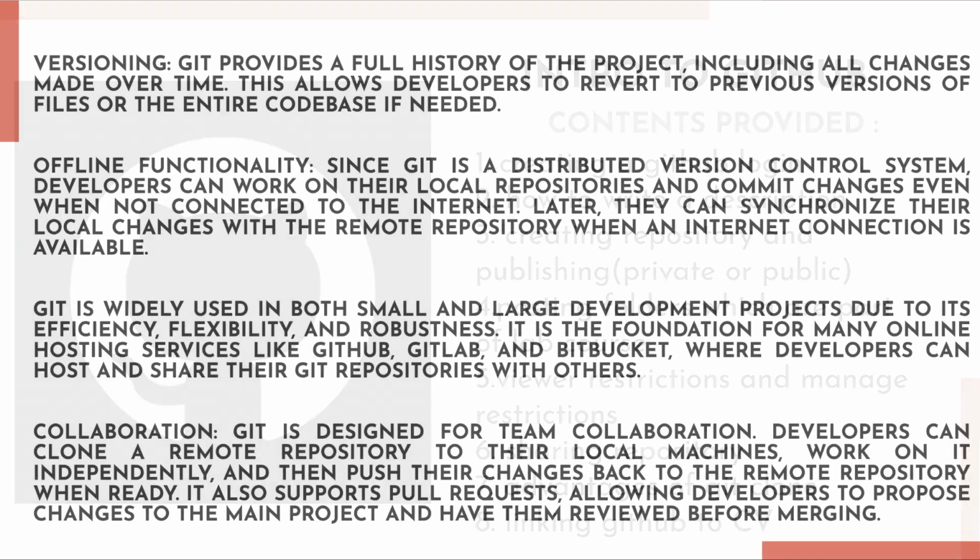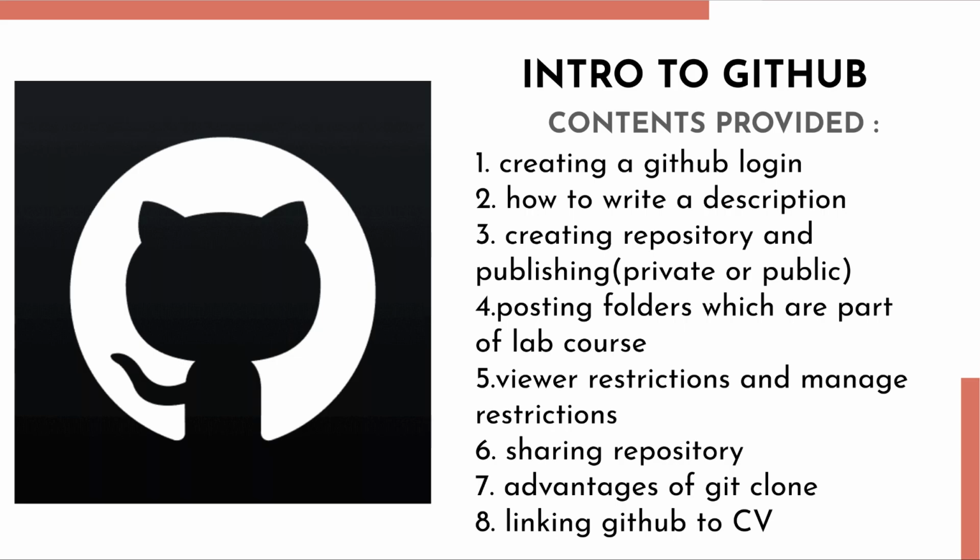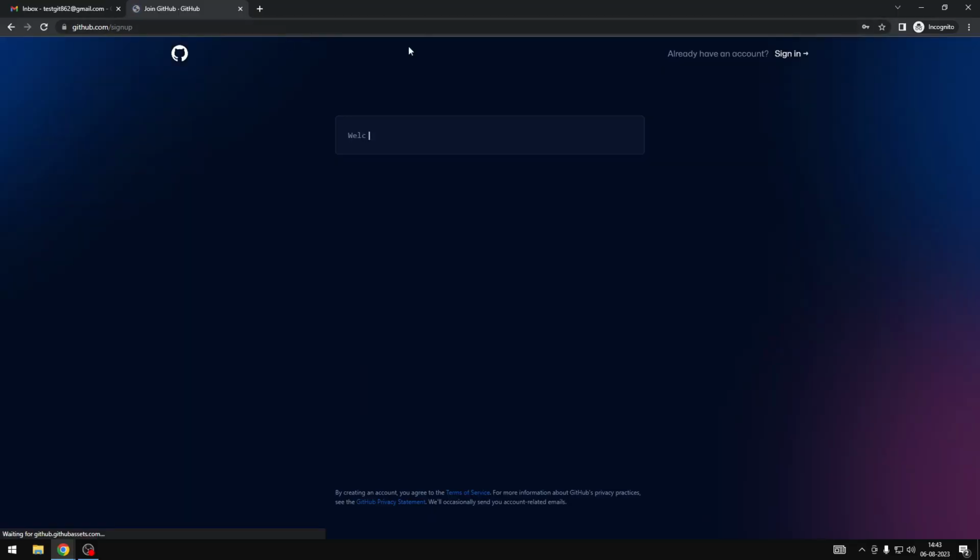their project. In this presentation, we are going to discuss about creating a GitHub account, how to write a description, creating a repository, and publishing it as private or public, posting folders which are part of lab course, viewer restrictions and managing the restrictions, sharing repositories, advantages of Git clone, and linking GitHub to your CV.